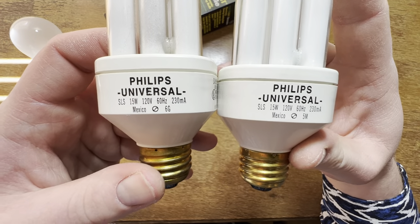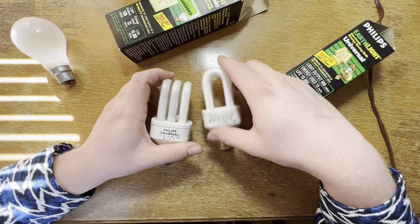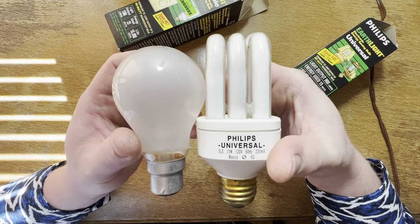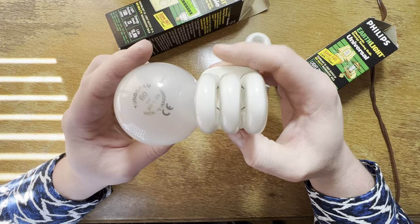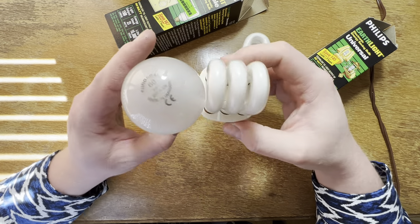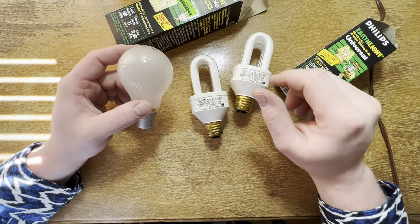Let me bring it up so we can take a look. This one's a little yellowed naturally from use. These are very compact bulbs — as you can see it's very close to the size of a standard 60 watt incandescent for sure, and its diameter as well, so it could definitely fit in a variety of fixtures.